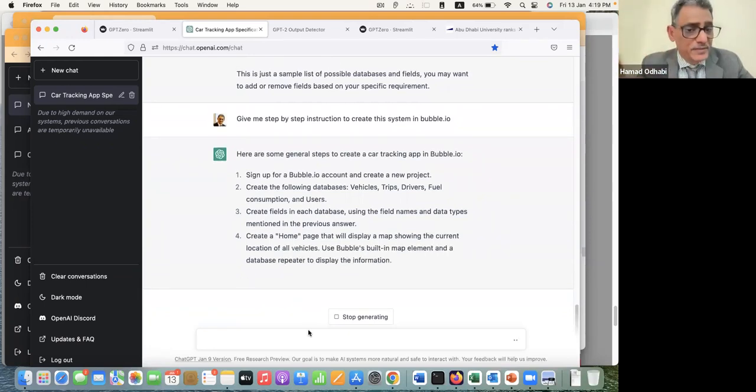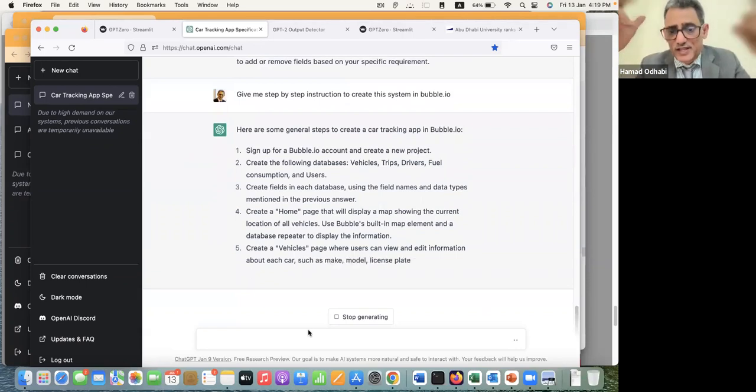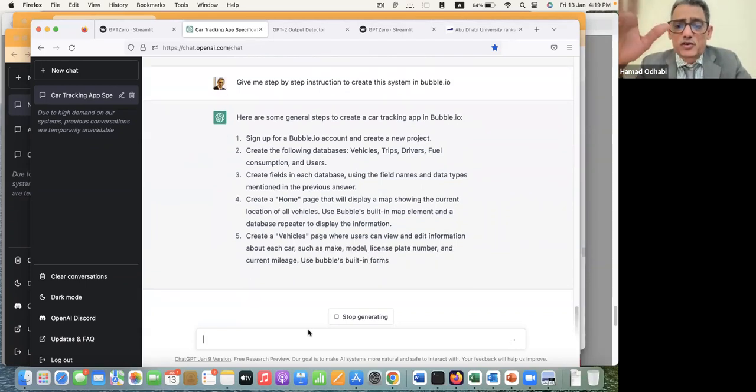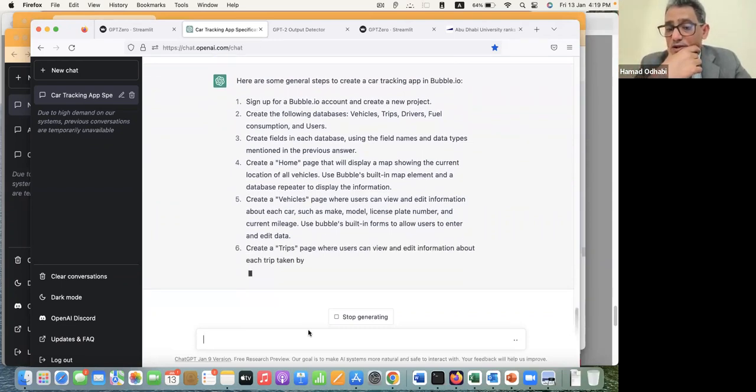And I can go in depth on every page and ask for some help. And then I come with my own design, other functionalities, but the core things, it will assist me with.